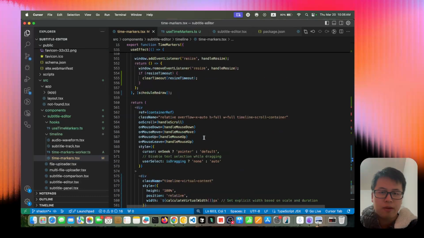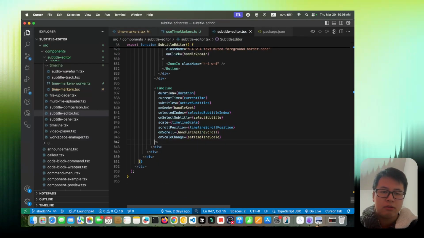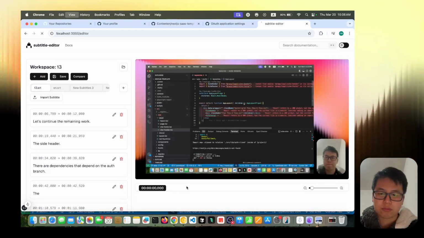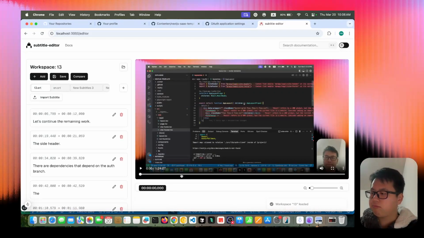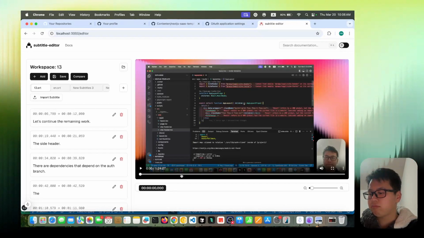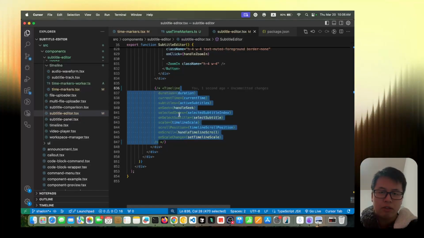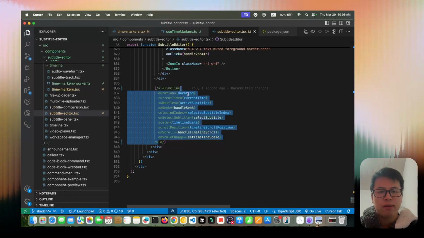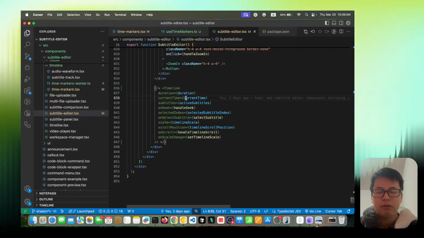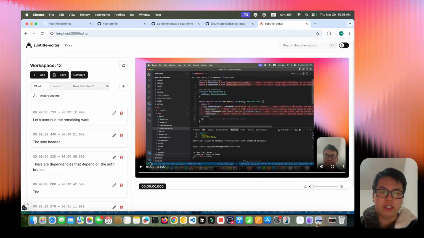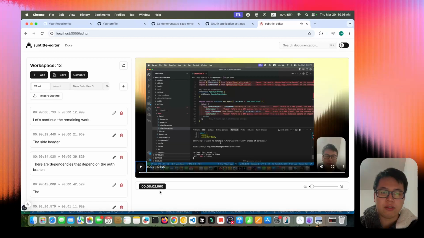It's because the timeline component looks like a little bit heavy, so it stalls the media playback, and I just removed it.